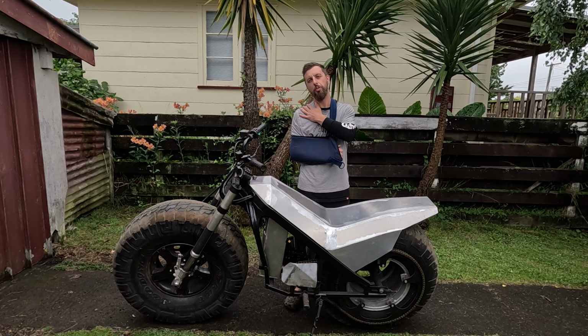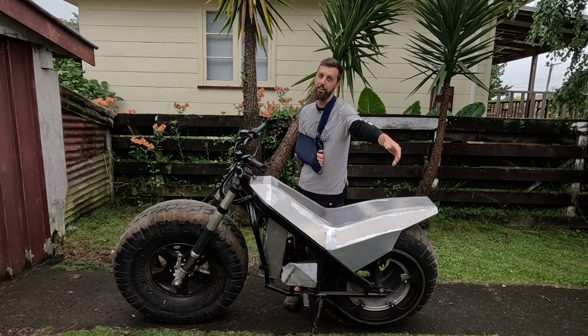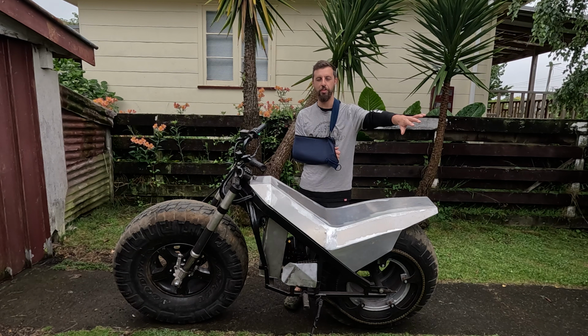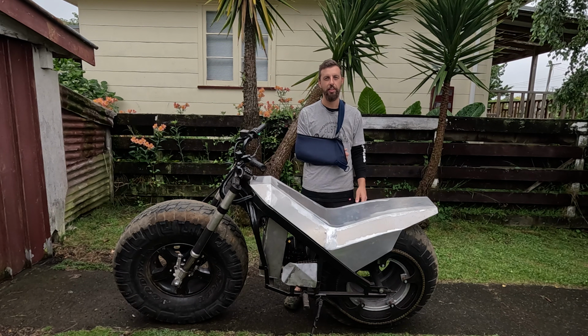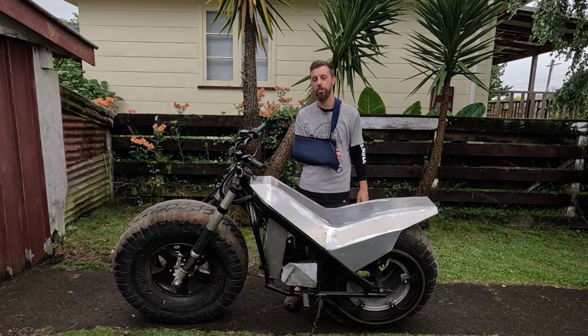I dislocated my shoulder at work. All I was doing was reaching over to grab my welder. I've had 4 surgeries previously on this shoulder and I must have just moved it in exactly the wrong position, dislocated my shoulder, so now I can't ride it for a bit longer, which is really annoying.